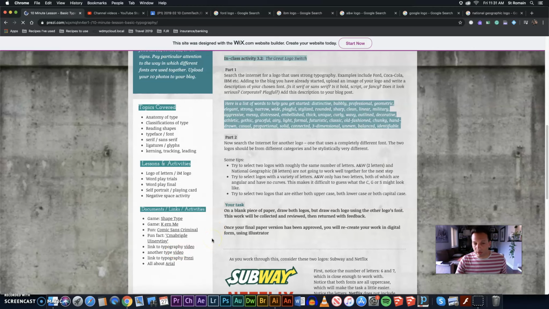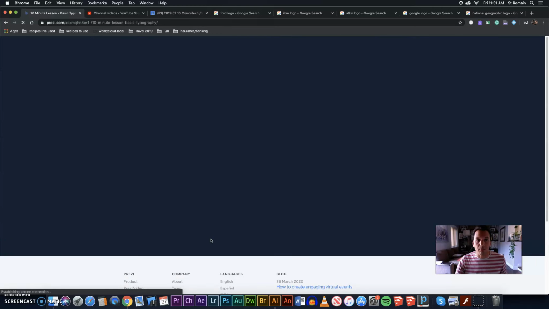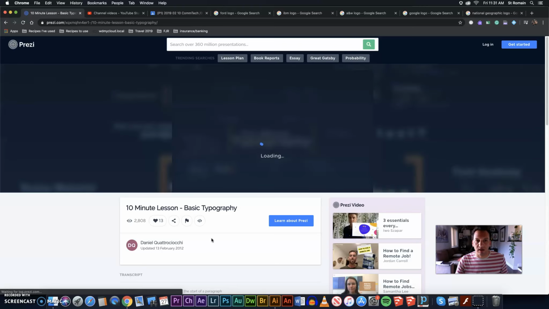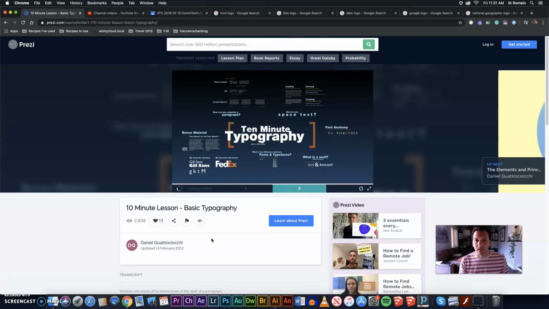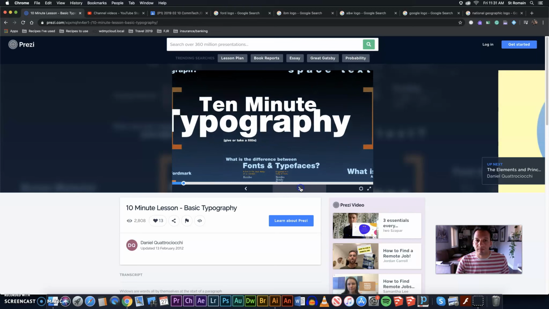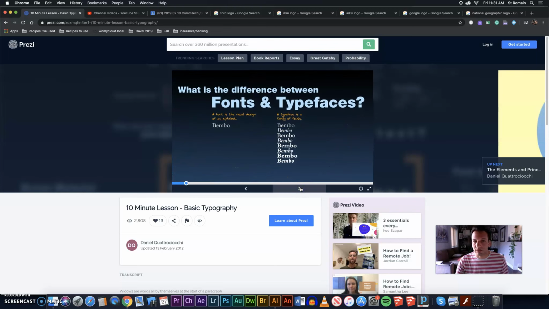It's going to go through all the pieces of typography, all the elements. It goes over some of the terms you already know, and then goes over some new ones that you're maybe not going to recognize, but they're important parts of typography. It just goes through some different terms and things we should know. So I want you to do that. That's like 10 minutes.